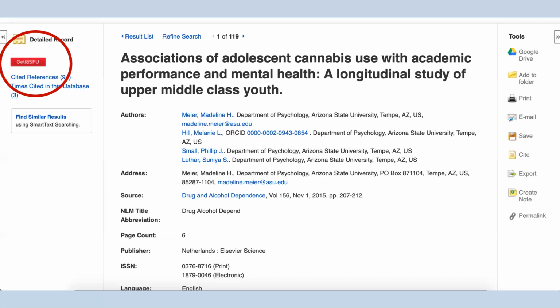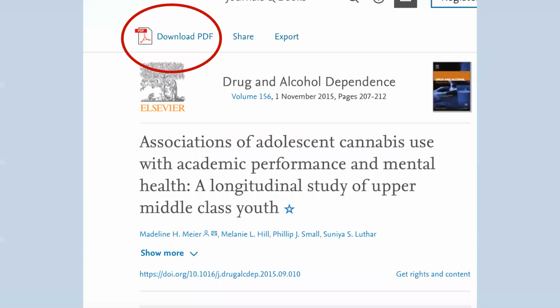So you click on this red button first that's circled, and you'll likely be prompted to enter your SFU credentials on a next page. And if it doesn't take you directly to the full article, it may take you to a page on another website that looks something like this. So you find the download PDF button that's usually somewhere around the top of the page. It's circled in red right here. You click it and the PDF article will generate in another tab.